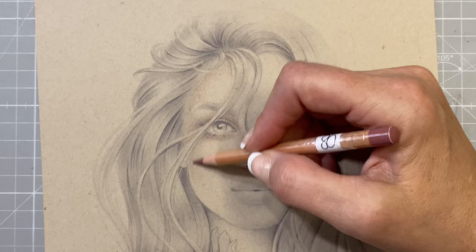These Luminance pencils are so nice on this paper. That's another thing I have to try and find, a good art paper that I like for the colored pencil portraits. You guys know I don't like toothy paper. But I haven't found any evidence of whether this paper is acid-free or not. I'm thinking that it would be. I think most papers nowadays, they make acid-free, but I don't know for sure.